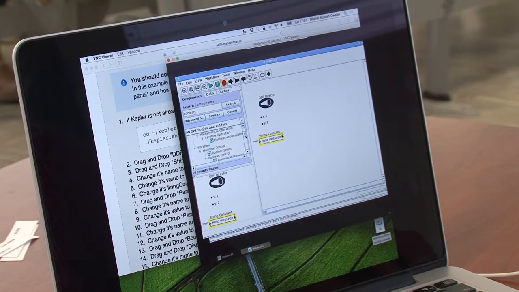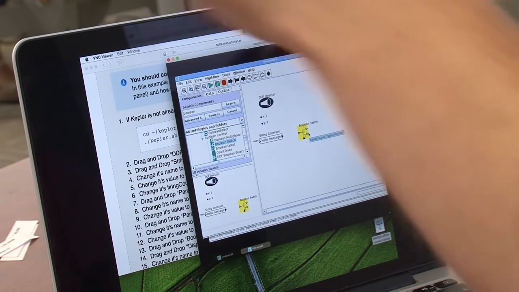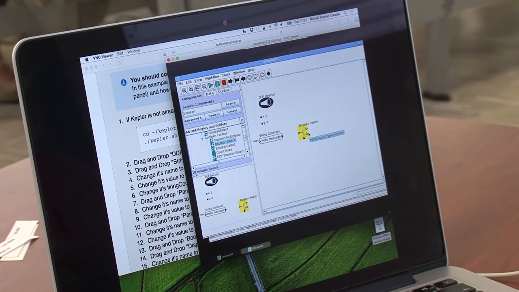And then we have something which is called Boolean switch actor. As you remember, I told you that typically all the actors are these green boxes with some icons. But for example, Boolean switch actor has this customized icon which tries to show you that something is splitting. But this is the same actor as anything else. It just has a different look and feel.